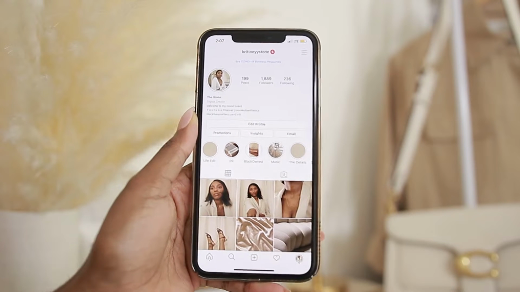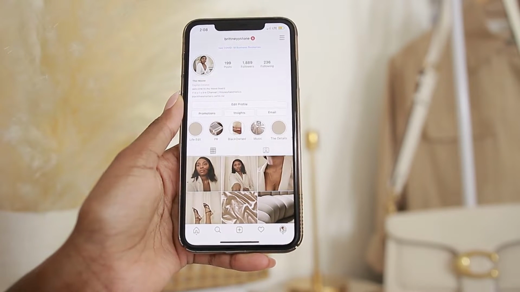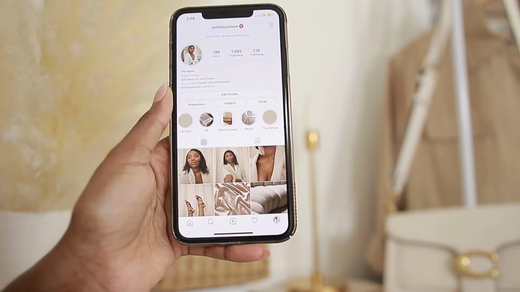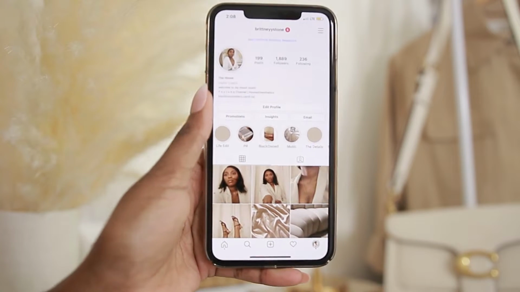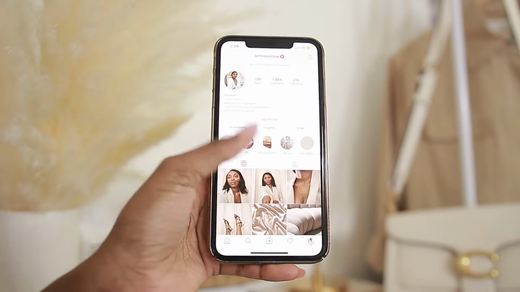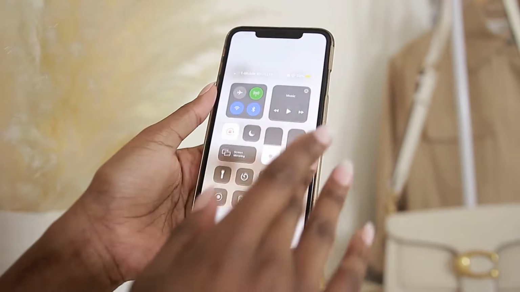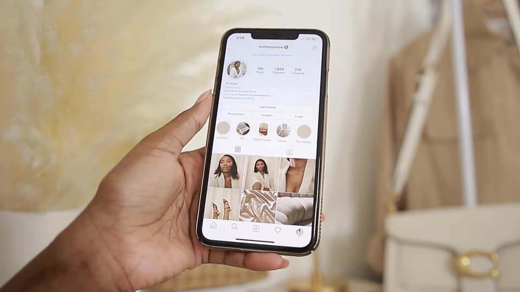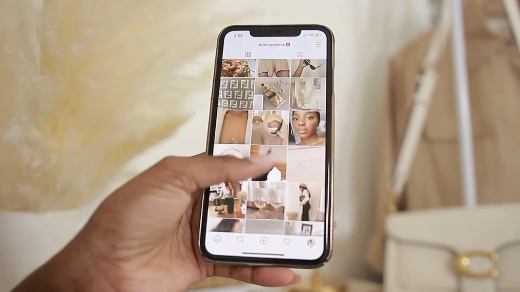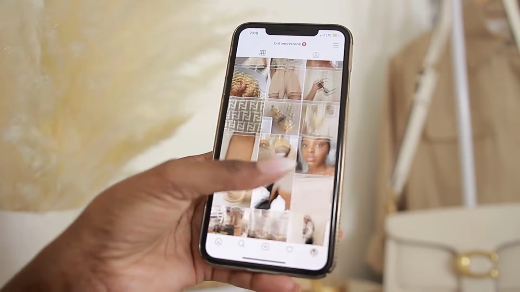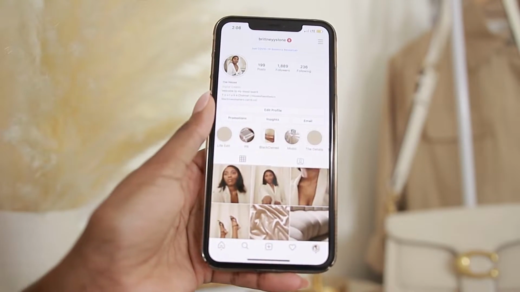Today we're doing another Instagram video. Every time I do a video related to my phone or my Instagram, it gets a lot of good feedback. So I thought I'd do another one specifically on how I curate my Instagram feed, and how I go about taking my photos, picking which photos I want to add on my feed, the order in which they will appear, etc. So if you guys are interested in curating your own Instagram feed, definitely keep on watching.